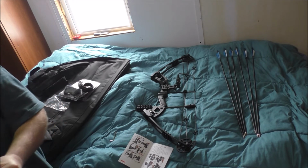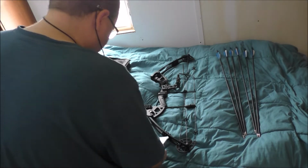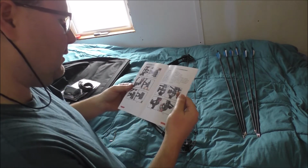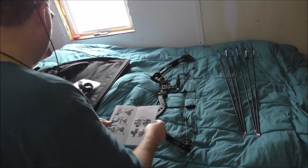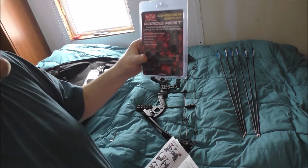Can't burn that. So, optics are on. Next we have Whisker Biscuit.